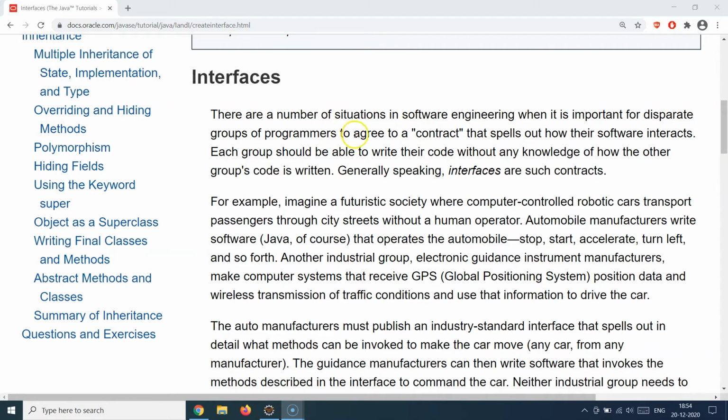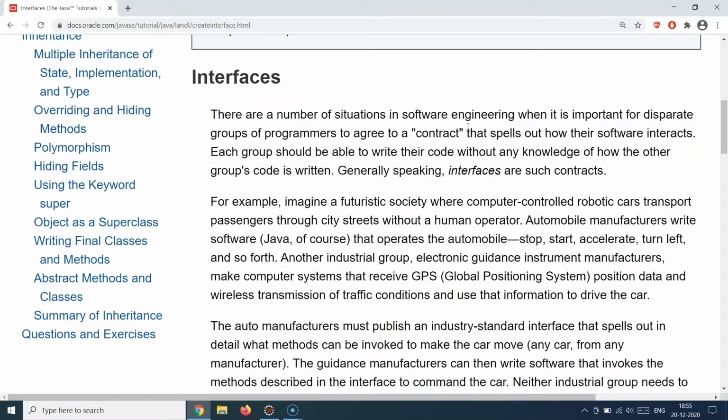If we apply the same kind of concept to the programming world, imagine if every programmer was writing their own logic in their own way without following a single contract or a single guideline. Soon it is going to create a problem. And that's the kind of problem interfaces try to solve. So interface is a keyword in Java, and the basic idea is that interfaces are going to define the specifications of how a class would act.